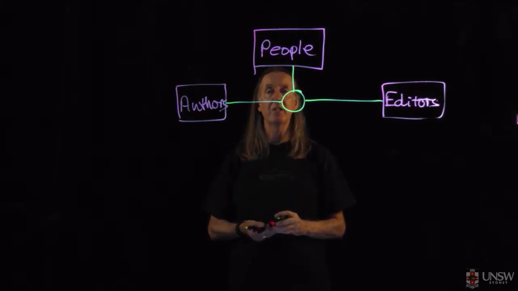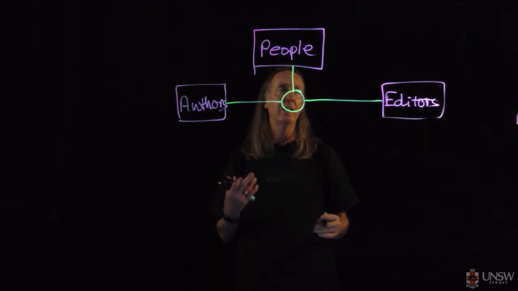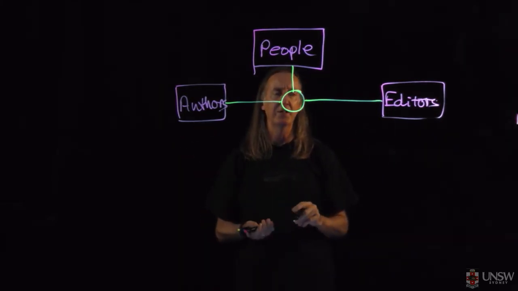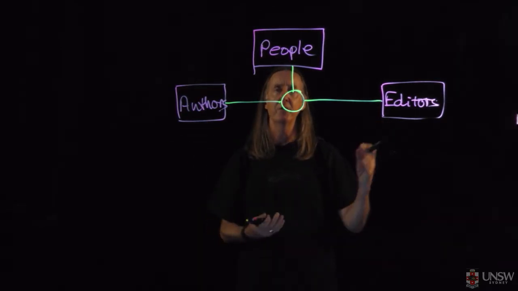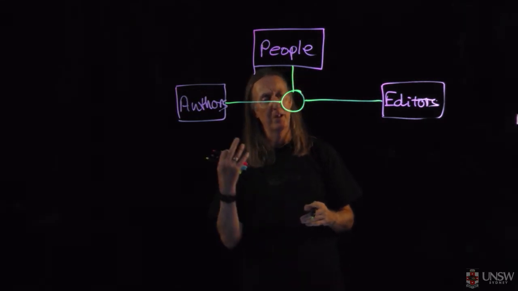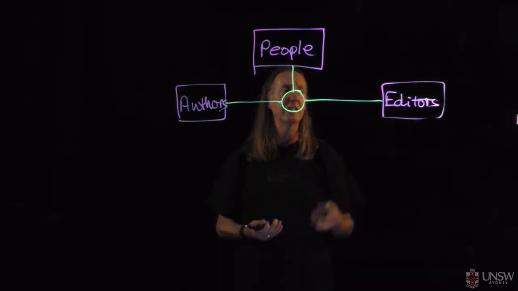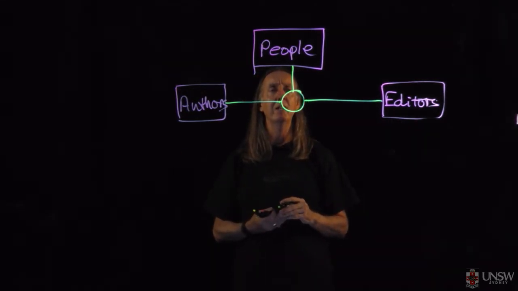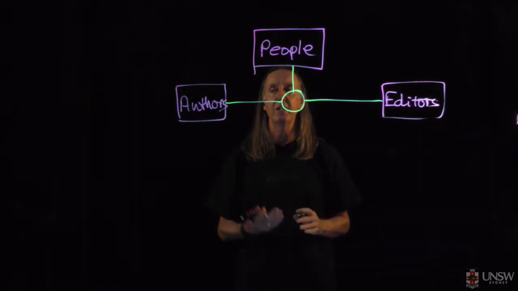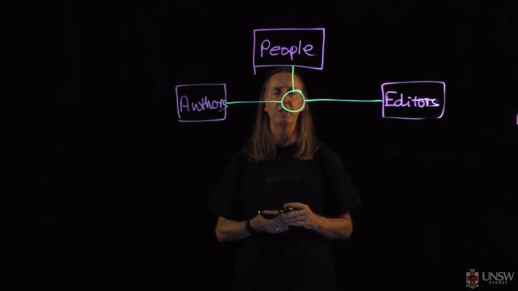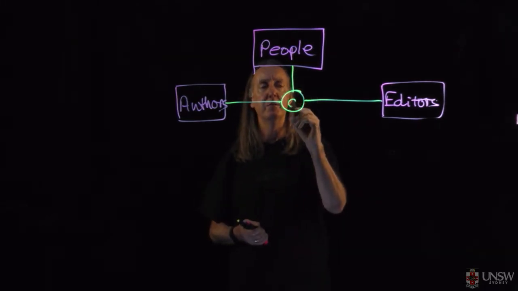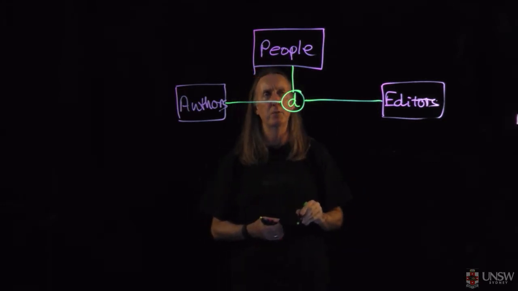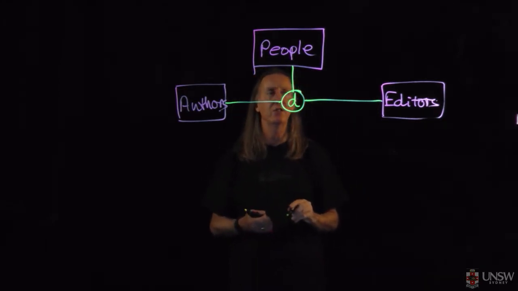One thing with subclasses, you need to indicate whether the subclasses are disjoint or they can overlap. In other words, can someone be both an author and an editor, or are author type people quite different to editor type people? And back in the requirements it said that the skill sets of an author is quite different to the skill sets of an editor. So the implication there was that they would be disjoint, which we indicate by putting a D in the circle.